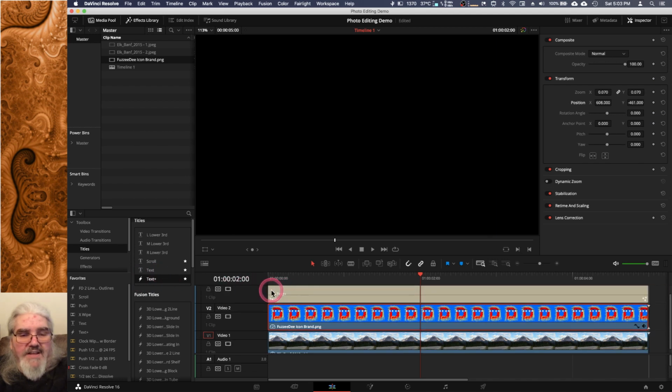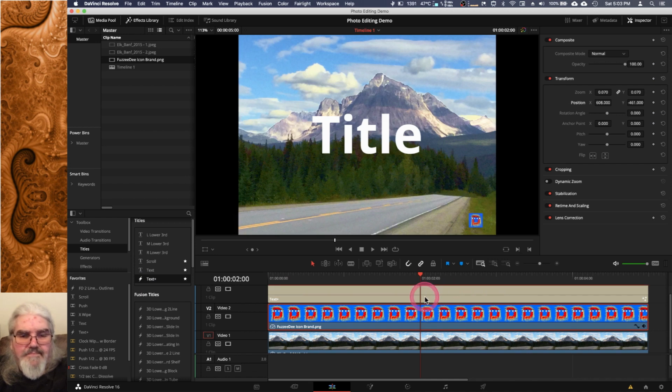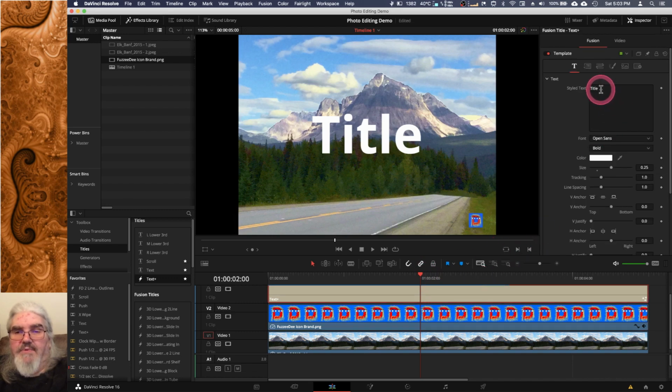And we just drag that on top of everything else to a new layer. And then we select that, and then we can go up here to change the text to whatever we want.